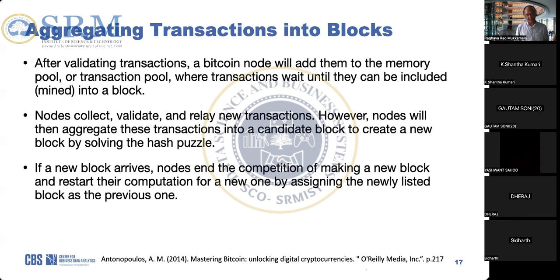puzzle. And meanwhile, let's say that you are a bit unlucky and you are not able to solve the hash puzzle. And let's say that all of a sudden there is a new block in the network. That means some other miner has created the block, right? Whenever a miner sees this new block, he will dump all the work he has done so far, because he had collected all the transactions in a new block and was trying to solve this puzzle. He will stop all this work and dump all those transactions, because you don't know whether these transactions are part of this new block and things like that. Then he will start immediately.